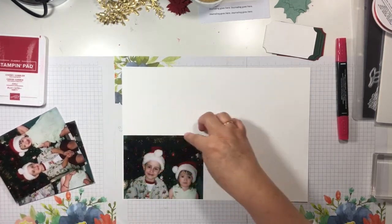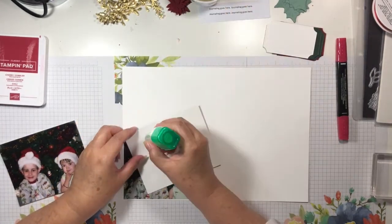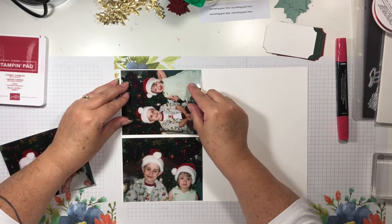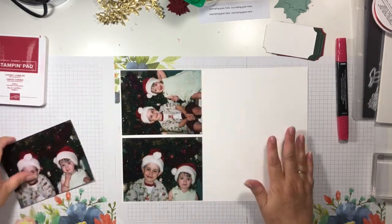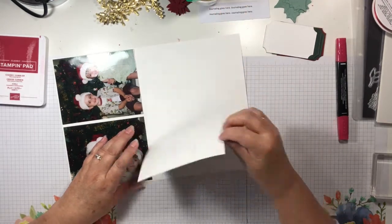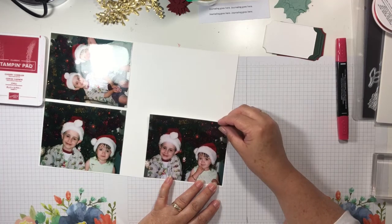And again, not gluing around the edges in case I want to tuck things on. I'm pretty sure I can fit another one here. So just making sure those edges are even. But I have a crooked eye, so if things are crooked, well, they're just crooked, because sometimes, even with glasses, I have trouble getting things straight.